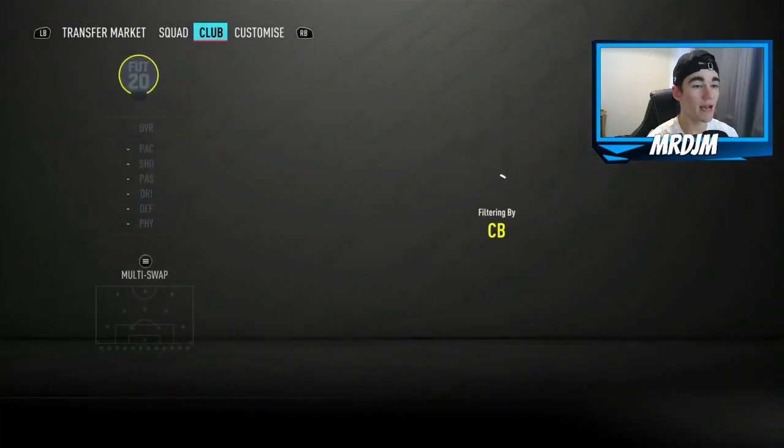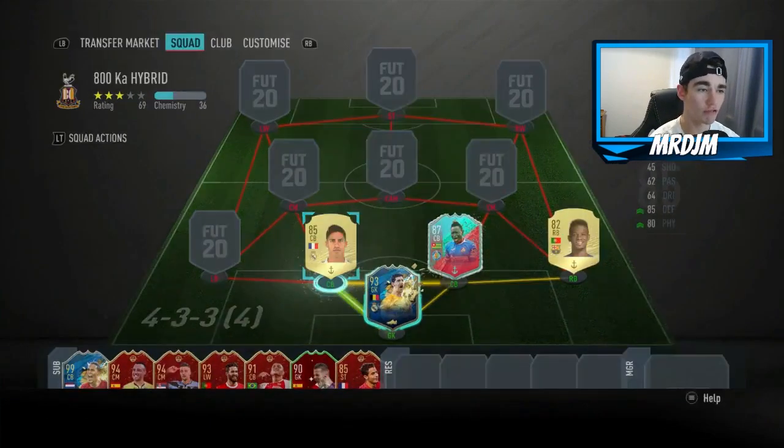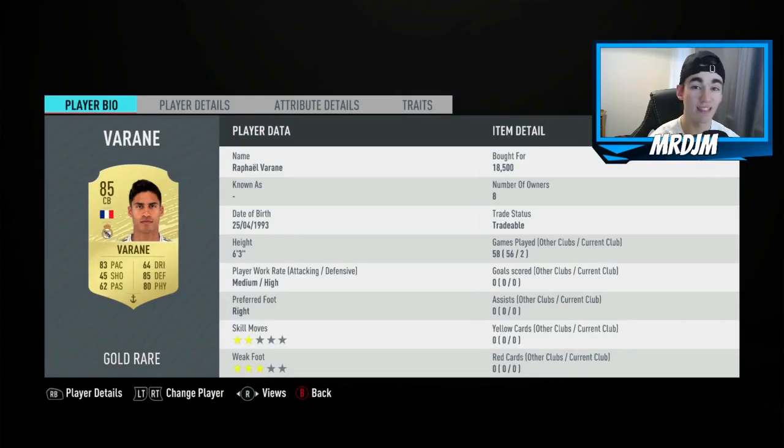So alongside him, we have got the 85 rated Rafael Varane. Really great central defender on the game. He's got everything that you need, the pace, defending and physicality.